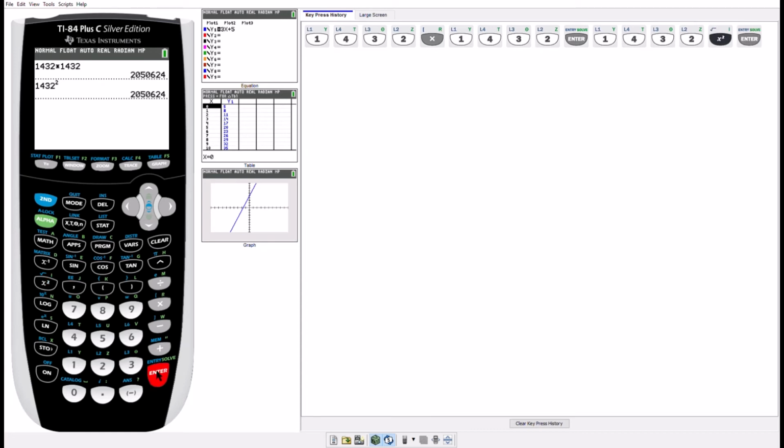But what if we had an exponent higher than 2? What if we wanted 1,432 cubed? I don't see an x to the 3 button. What would we do? Well, there's a special button for that. 1,432 caret gives us an exponent because caret is not like the vegetable here. Caret is an upward pointing arrow, and it actually is a computer way of writing exponent. 1,432 cubed can be solved that way, or really any exponent that you wanted to find.